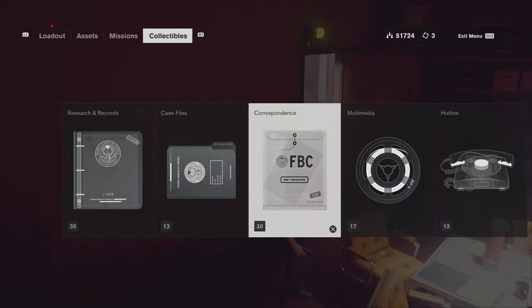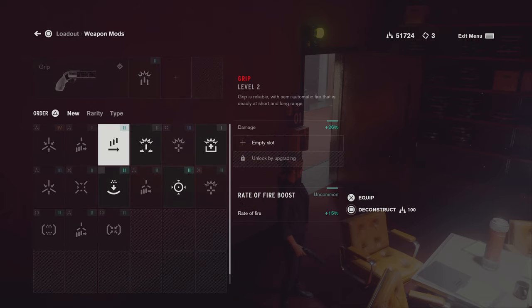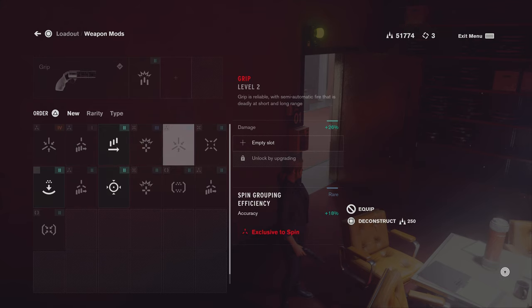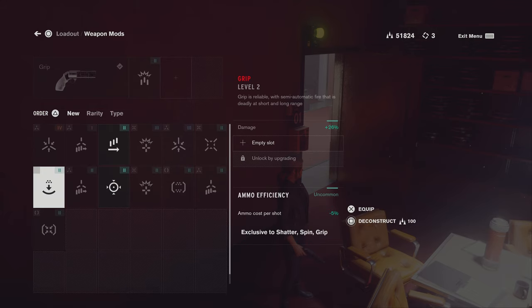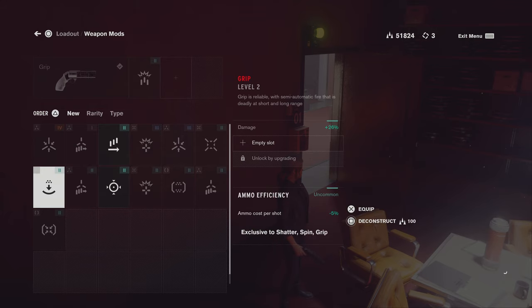Nice little touch about the costs of your lackeys in the meat grinder. Probably melt that level 1. Never gonna use that. I'd rather probably have the accuracy boost. Ammo exclusive to shatter smash. You have an available slot, so you can literally just add a one. That's exactly what I'm trying to do. But you only have three. I think I'm gonna go with the accuracy boost.